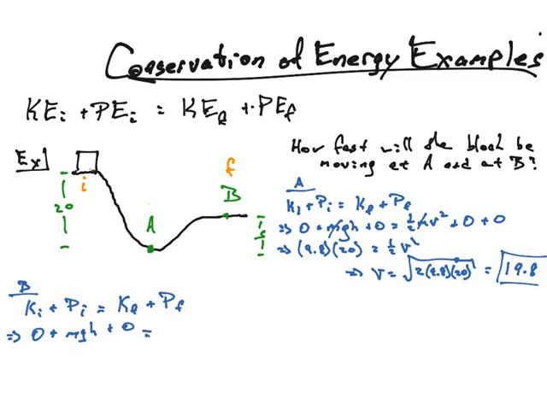Final position. We've slid down the hill, reached location A, then slid back up to location B. At this point, are we moving? Well, I assume we're moving, and in fact, the only way we would not be moving is if location B was higher than the initial location. But since location B is only 5 meters up, and our initial location was 20, then I can assume we're still moving. So, 1/2 mv squared.